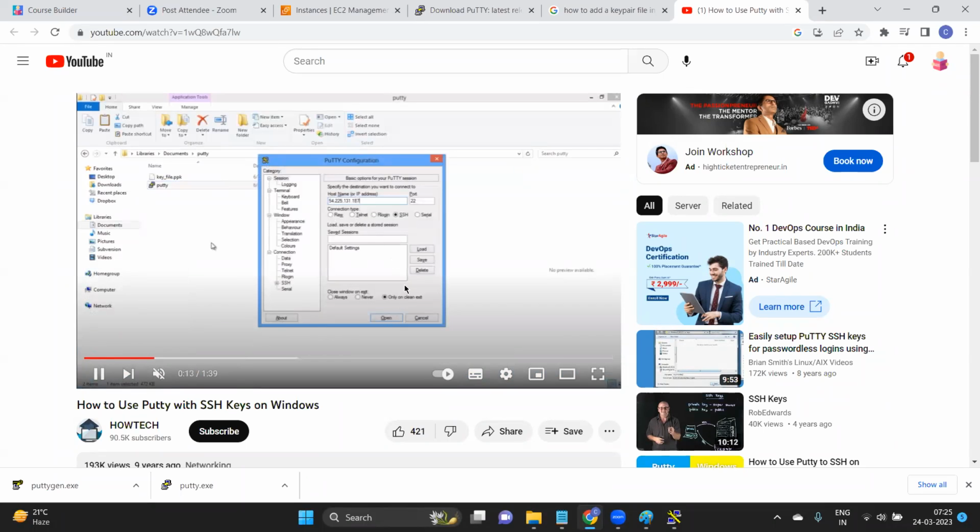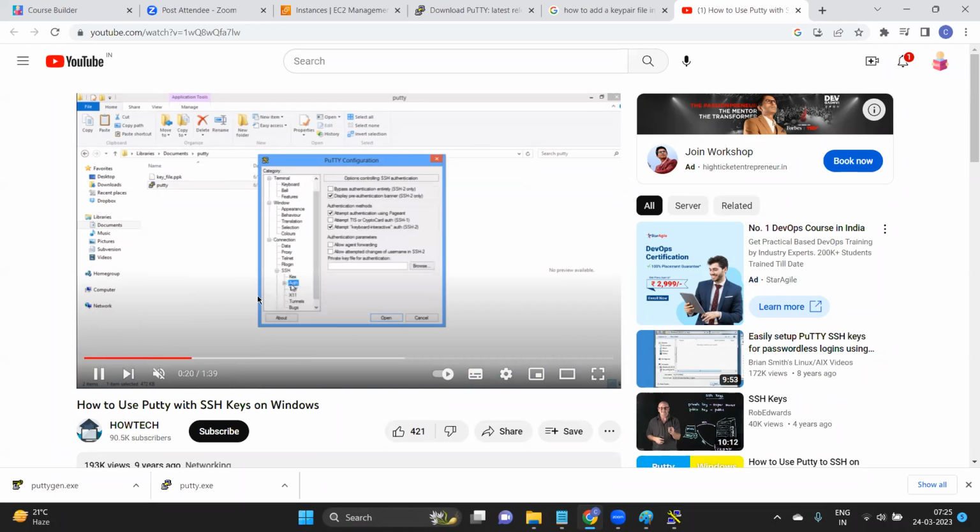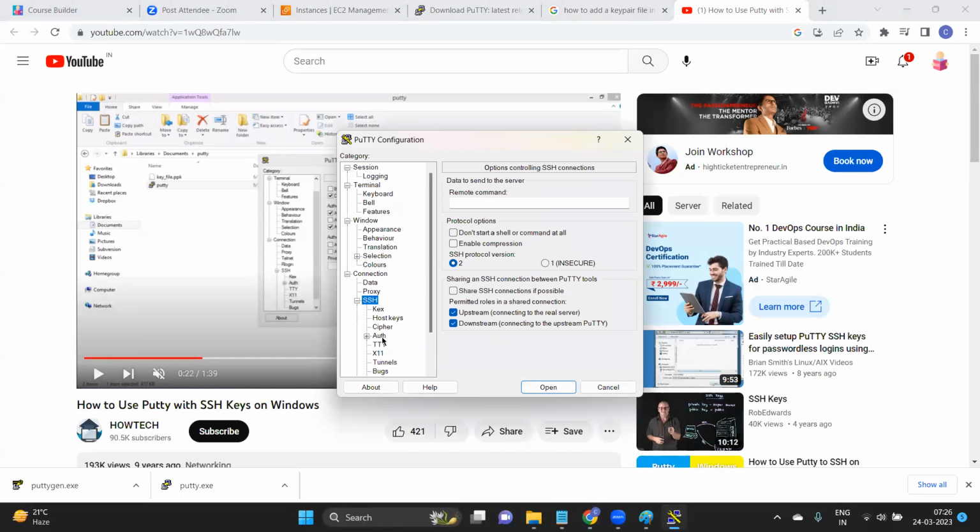So in this video, this person is entering the IP address, then SSH, then Auth. Okay, so the layout changed actually. They updated this Putty software. I wanted to see this option. Even though I don't use Putty, I know this option is here. Now in this new version, it is not present, right? So we will have to find it. Just quickly, we'll try to explore.